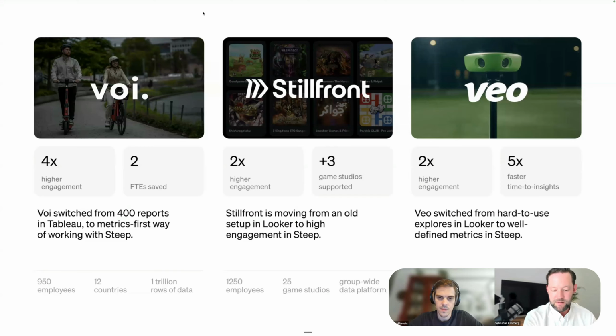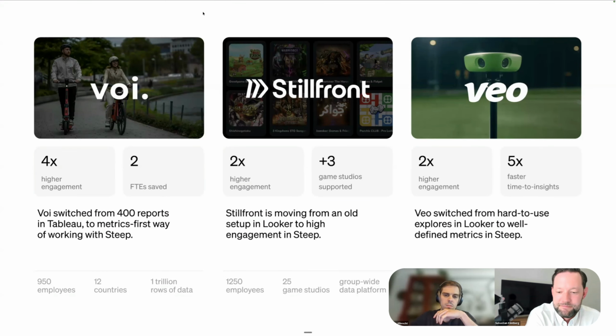Perfect. Yeah. So each metric is defined once in the semantic model. No matter if you're exploring a metric or asking AI directly in Steep AI, or we have an MCP server, so a lot of our clients are connecting it to Claude or ChatGPT, etc. No matter where you're asking, when querying the semantic model, you always get the same definition. And that goes for all the reports, or if you're exploring a metric itself. So everything is centrally governed in Steep.